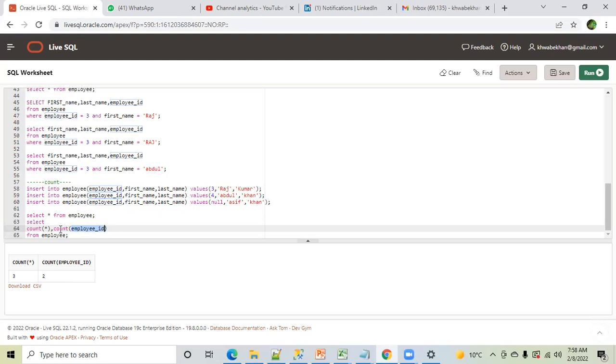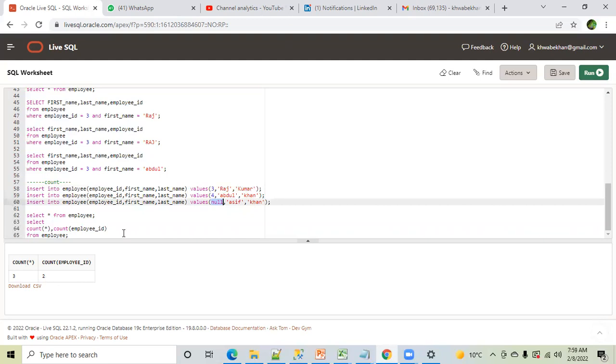In this employee ID, you can see this last record is null, so it will not be counted. Only the first and second record will be counted. Null records will be ignored or rejected. That is why count of employee ID is giving you only 2 records. Hope this is clear.